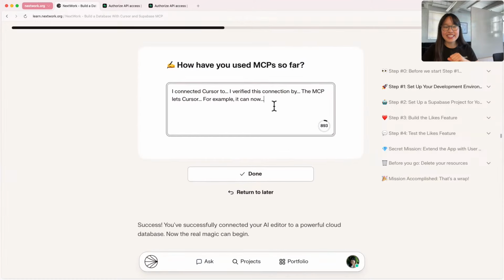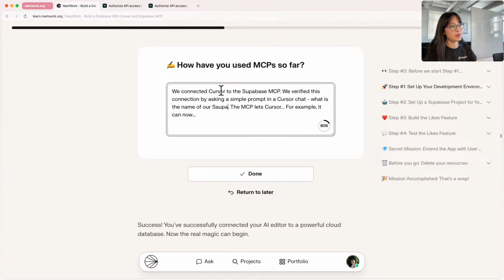And let's reflect on what just happened. All right, so we just connected Cursor to the Supabase MCP. We verified this connection by asking a simple prompt in a Cursor chat: what is the name of our Supabase organization?